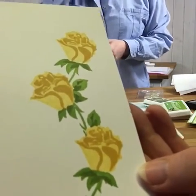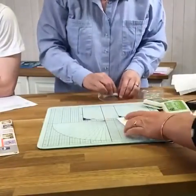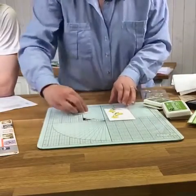Absolutely stunning stamp set. I'm loving this stamp set. I really am. Really so much you can create with it. And these are all on Creating Craft this weekend, I think, from 9 a.m.